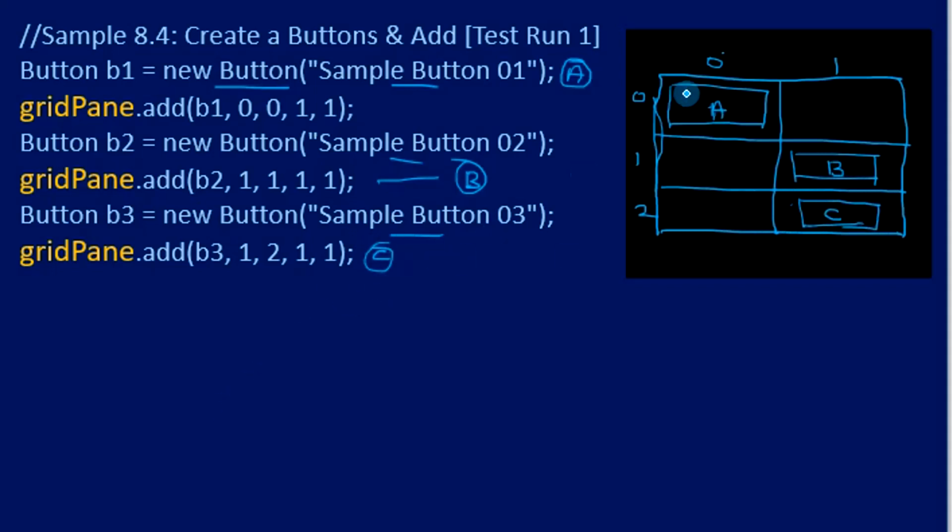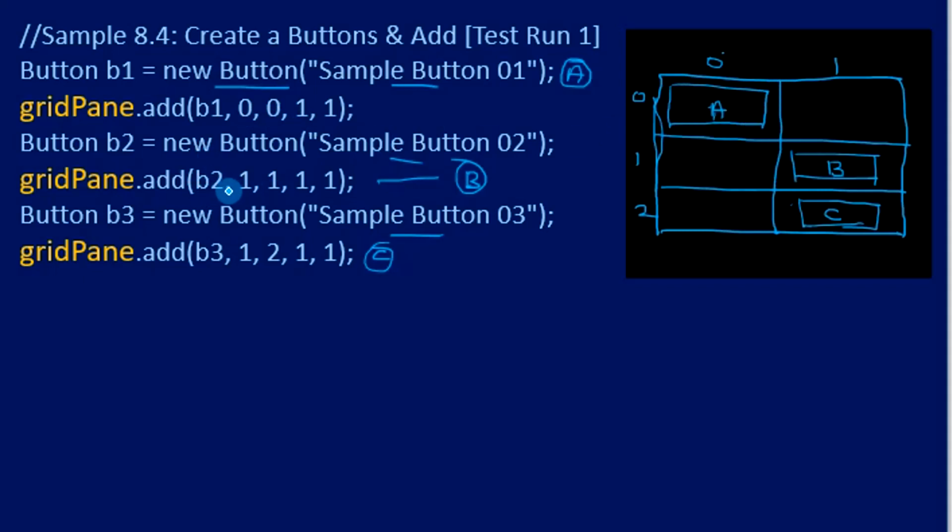And if you see, all buttons have a column span and row span of 1, and this position will tell the grid pane how many cells exist. So the very first time, we specify 0, 0. That means there will be only one cell, aligned in the center.